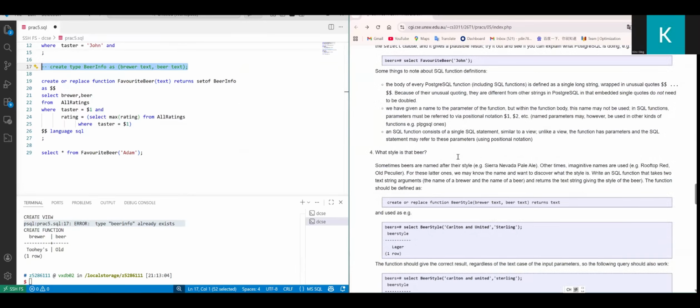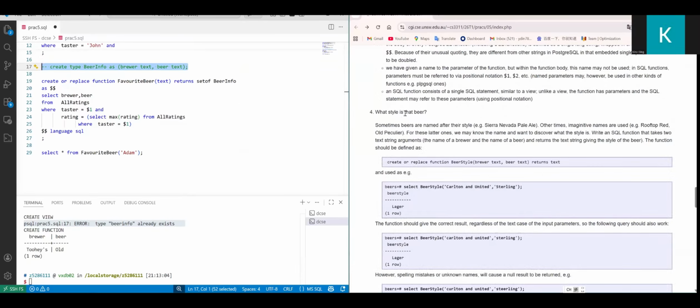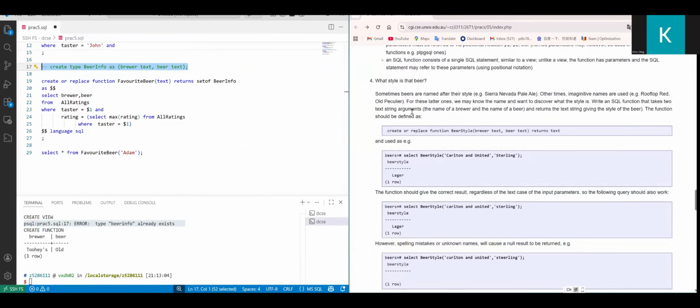The next question, what style is that beer? So we want to create a beer style function using the SQL language by giving the brewer name and also the beer name as the parameters, and return a text.